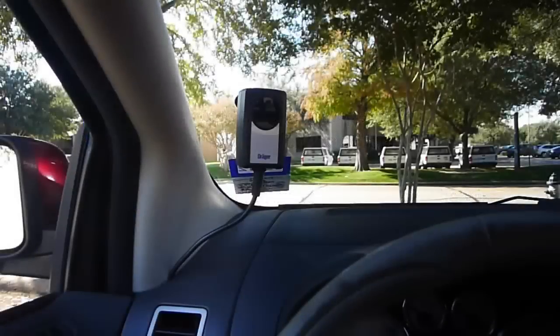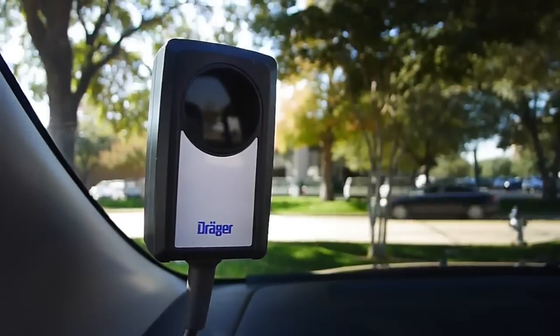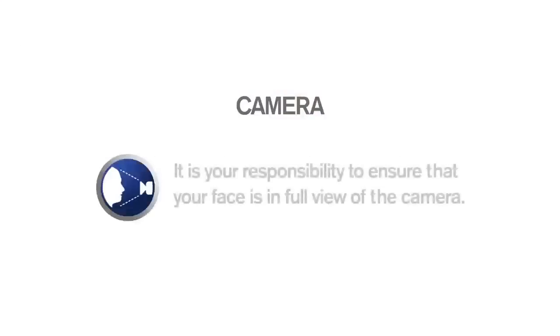Also, if your Interlock device has a camera attached to it, do not touch it. Your Interlock installer has positioned the camera to get the best possible view of you during breath tests. Any attempts to tamper with the camera may also be a crime and subject you to a felony conviction or incarceration. Please remember that it's your responsibility to ensure that your face is in full view of the camera.